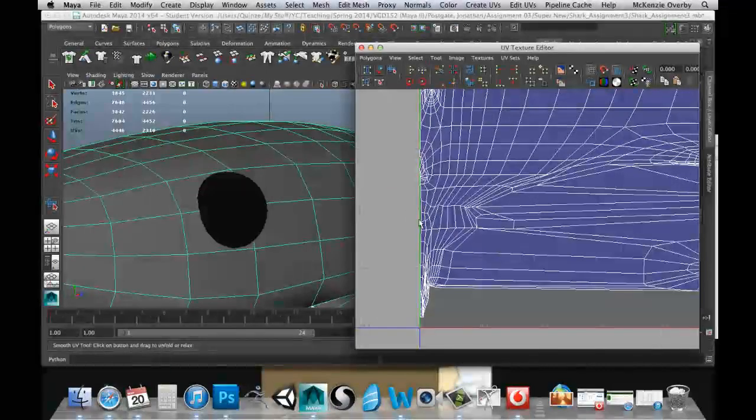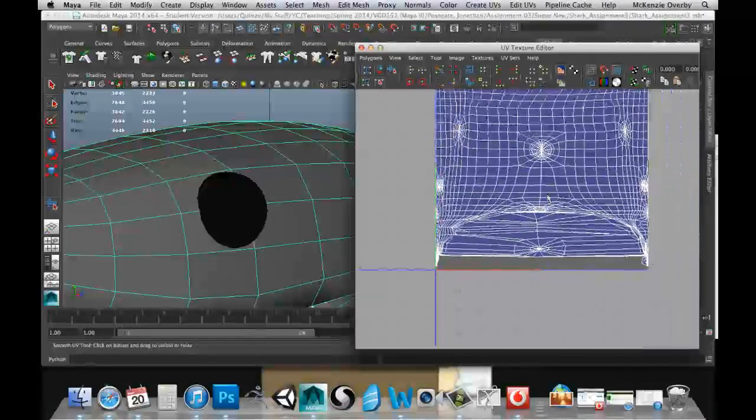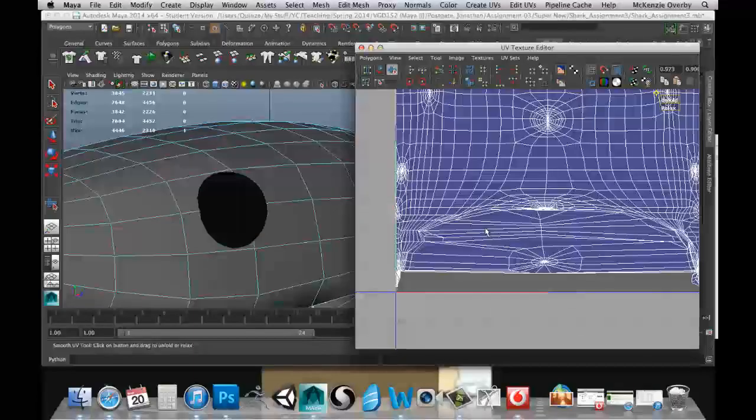Because when we're doing something like this particular UV map, it's mostly about finding where we want our edges to be and laying out our outer edges correctly, okay? And then once we have our outer edges where we want them to be, or at least approximately where we want them to be, we can actually let the unfold and relax, the smooth UV tool here, do a lot of the work for us, okay?